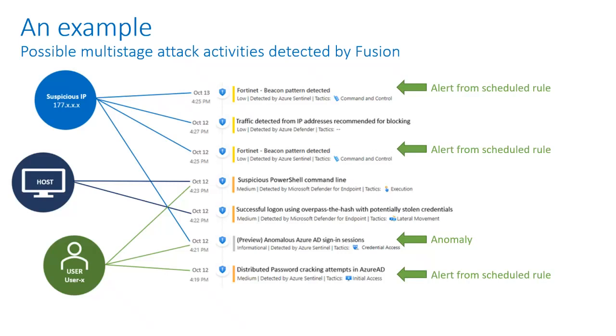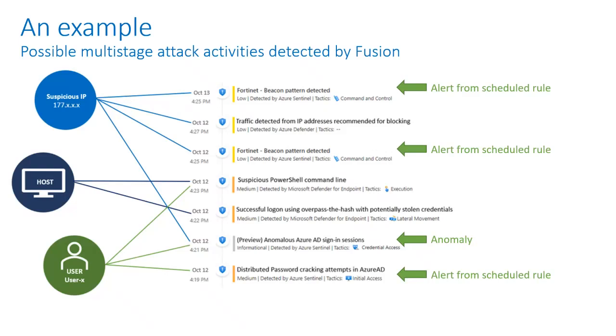Christopher shared a screenshot of the incident earlier, and as he mentioned, most of the signals we correlate in Fusion are lower severity signals. For this new detection capability, all the incident titles will show as possible multi-stage attack activities detected by Fusion, and by default, these incidents are high severity in your workspace.